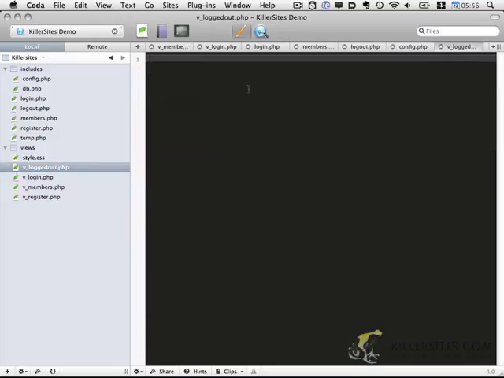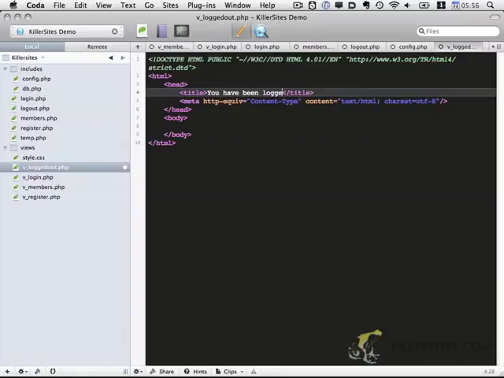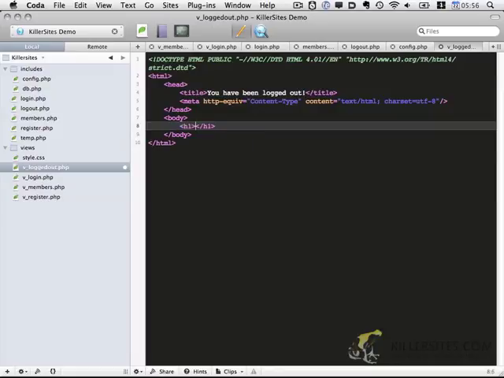Okay, so now let's work on this page slightly. So we're going to go ahead and include some standard HTML. We'll set the title up here. I'm going to add h1.